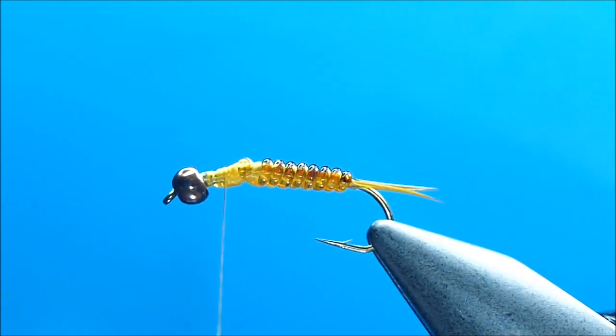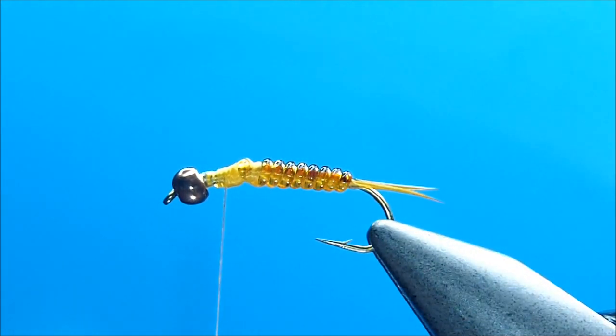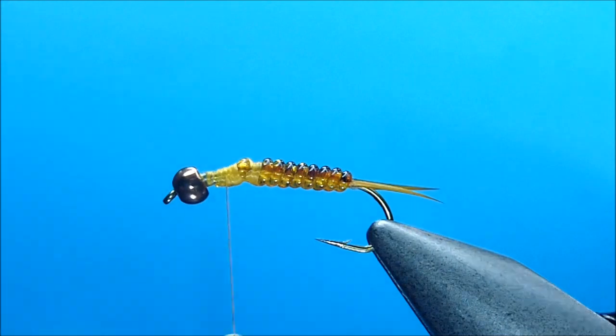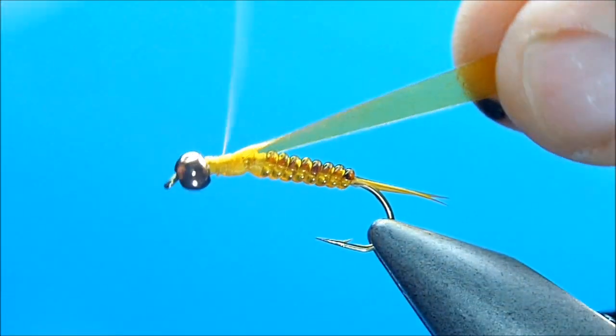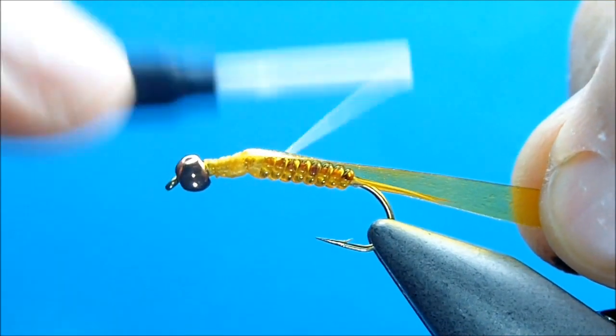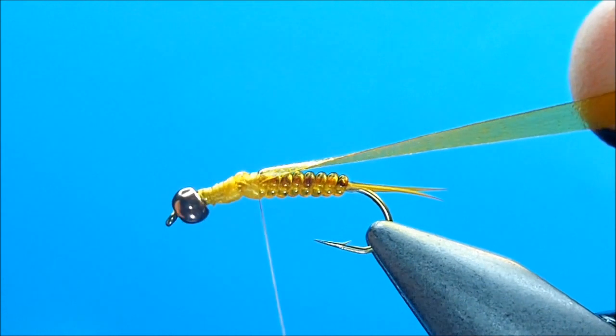Next, we're going to take in our wing case material, which is a Rainey's product called Golden Stone Stretch Flex. And what I'm going to do is tie this in right on top. I'm going to put a little stretch in it, and then I want to get it centered. We're going to get it centered there.